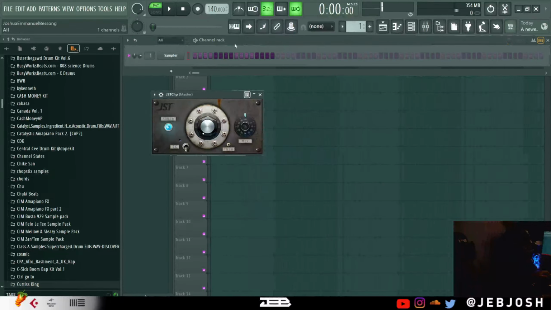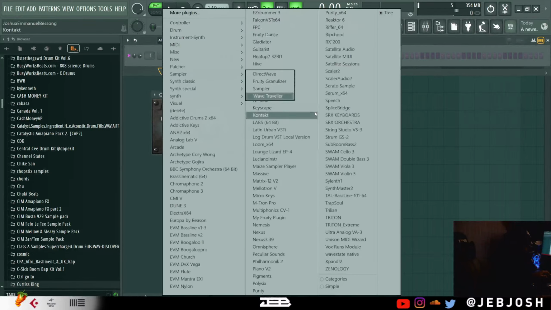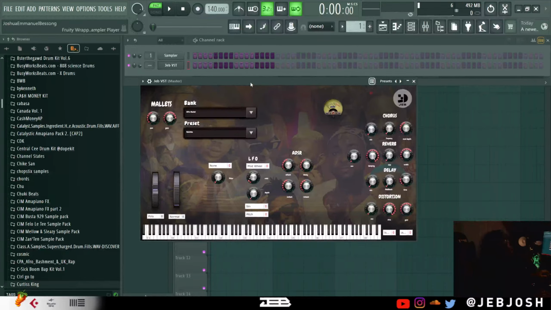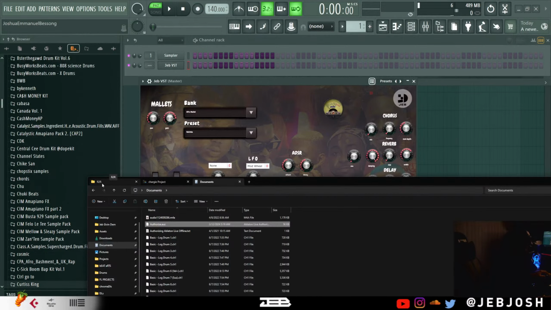For you guys who don't know that I'm working on the VST, I'll show you guys what it looks like. I've been trying to change the UI. This is what it looks like. Oof. And I'm using the elements of my Stu kit to do this. Let me show you guys.